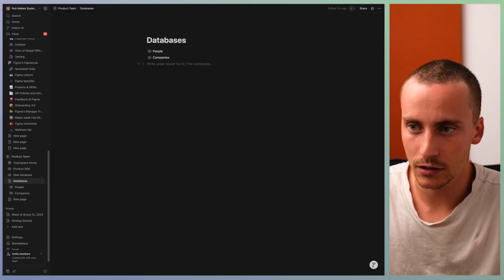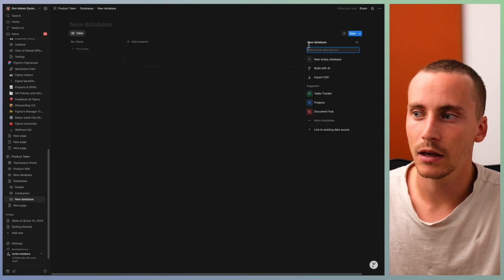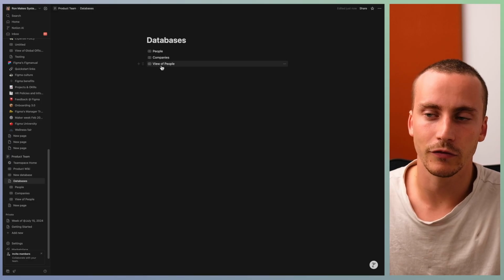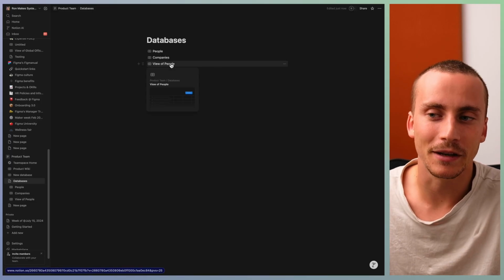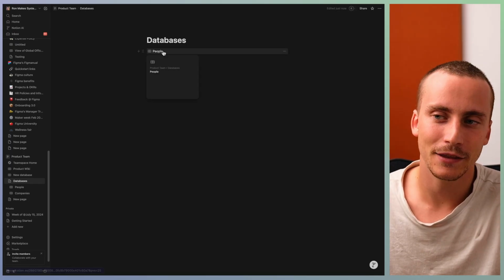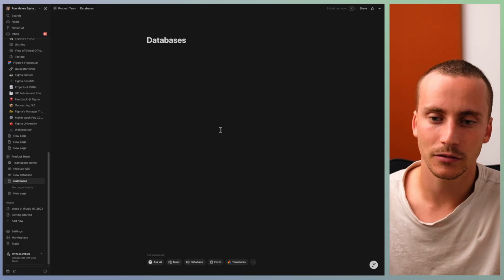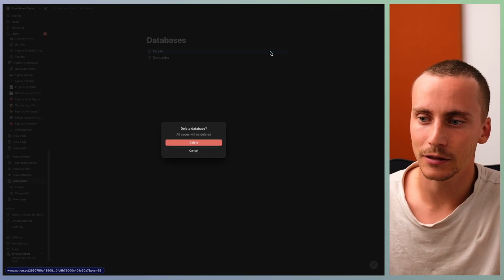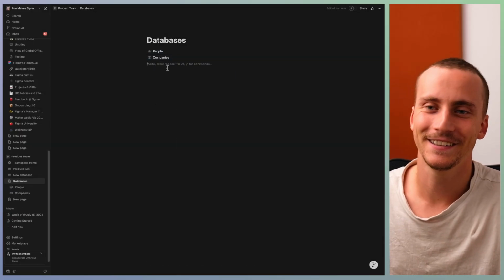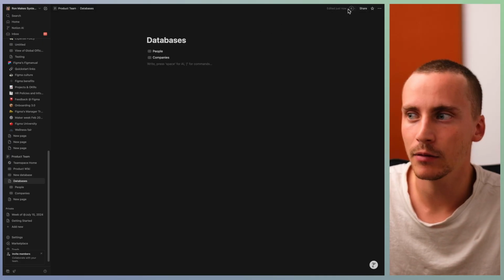Whereas here, it's like, is this... So for example, if I go like this, database full page, and here I link it to, for example, people, you'll see over here, view of people. So I guess it makes it a bit more clear. So when I delete this one, it's not showing me anything because it didn't delete any data. When I delete this one, it tells me the page is deleted. If I do it in bulk, it doesn't. Interesting. That's dangerous.